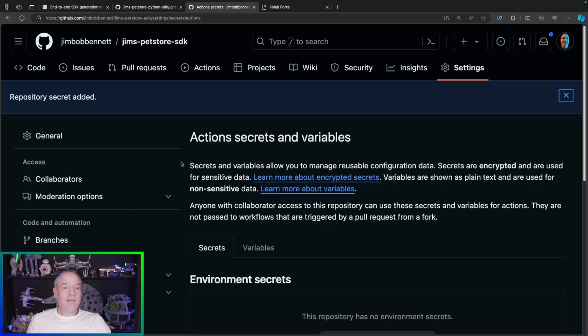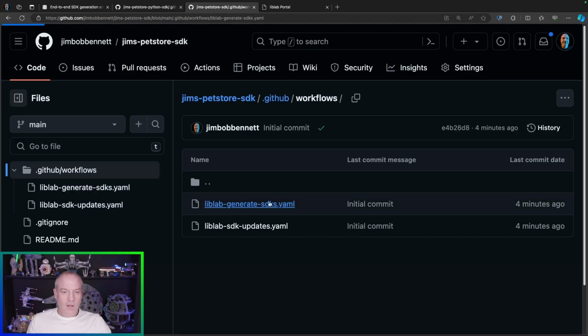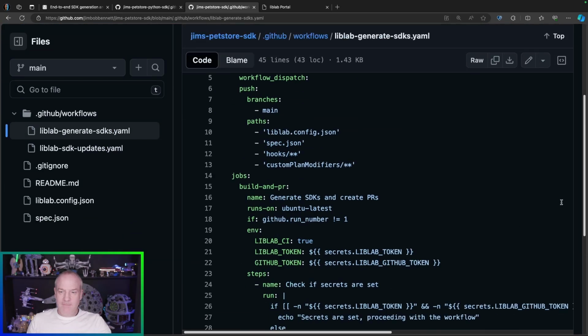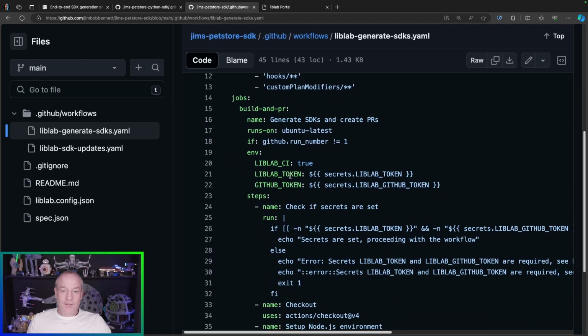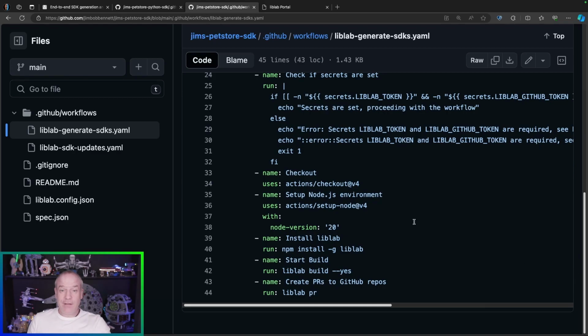Added. Now what this secret means is, if I go back to my action here, show the action code, when I generate the SDK, this token is used to authenticate with Liblab. So when this action runs, this action is running as me using my token. That way it's got access to my accounts, access to, right now I've got 15 free credits, it's got access to those. Obviously when I upgrade my account, I'll have access to the full suite of what my account offers, and then I better see that I've generated this SDK. So this allows Liblab to act as me.